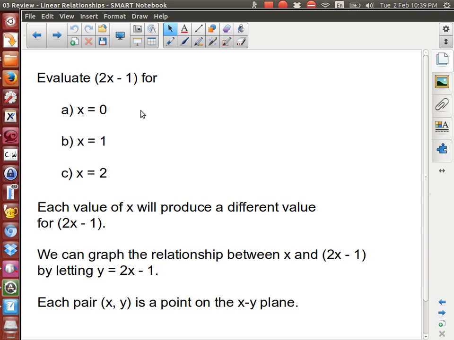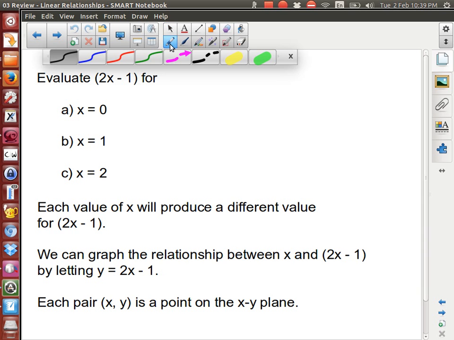We talked about this when we were talking about algebraic expressions, and when we talk about variables, a variable is a placeholder for a value. Sometimes that placeholder represents a single very specific value, and that's usually the solution, let's say if we're doing an equation. But other times, the placeholder can actually be a placeholder for many values. And in this case, you can see I have x taking on the values 0, 1, and 2.